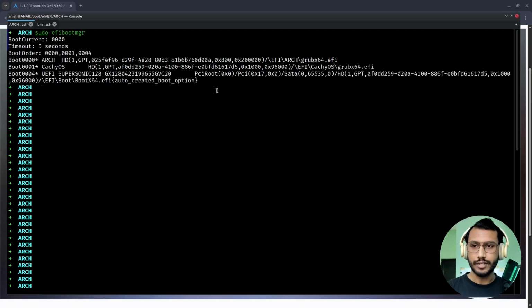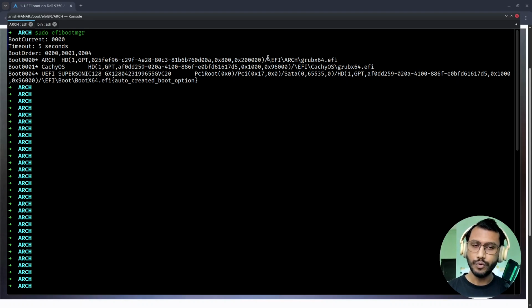So now let's sum up. The BIOS knows which boot entry to boot into, and you can see the boot priority, which is this boot order. It will try to boot from the first one, 0000, and the second priority is 0001. If I want to switch to 0001, I can change it and move it to the beginning of the list, and by default that OS will start. So this is the entry that tells your BIOS where to look for your bootloader.